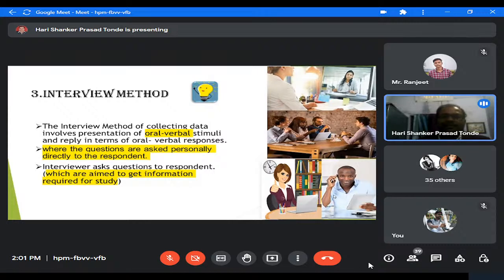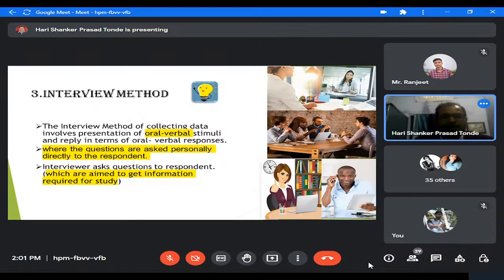The interviewer asks questions to the respondent, which are aimed at getting the information required for the study. Suppose in the interview method you ask some questions and the person being interviewed does not give you an answer. Then you definitely ask which type of methodology you need, whether they are understanding your problems or questions, and afterwards they answer. If the person responds, then it's okay. If not, you have to go through the level and extent of the particular interview and collect the information. Why? Because the data they give is useful to us.